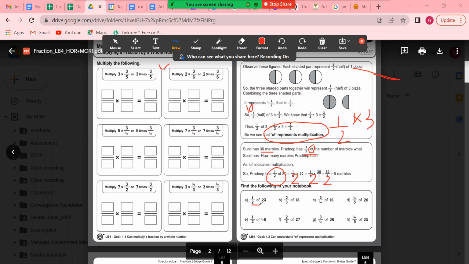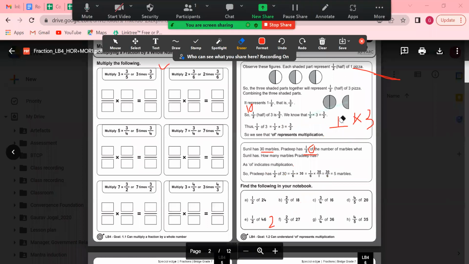These are the two words you should remember. You have to do the same thing as we did above. So here, half into 24, how will you do it? Half into 24 by 1, then multiply the numerator and multiply the denominator. I hope this is quite easy. This is not something very difficult or rocket science, so I'm going a little quicker.